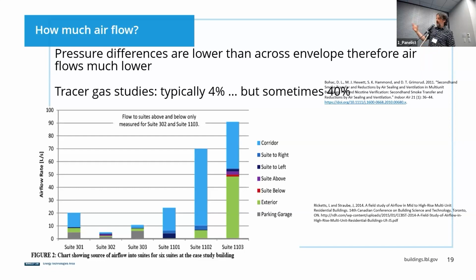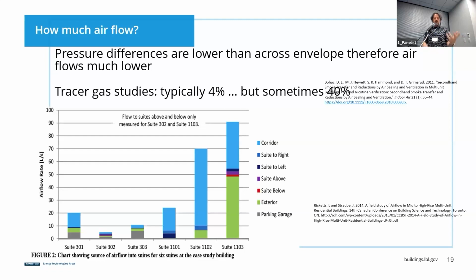And I pulled a figure here out of one study where they tried to break it down with, again, tracer gas studies about where the air went from the unit. And what we see is that, again, a big range. These are suites all, I think, in the same building, a big range from unit to unit. And also, does it go to outside? Does it go to the other units? It's mostly going to the outside on the corridor, very little to the other units.